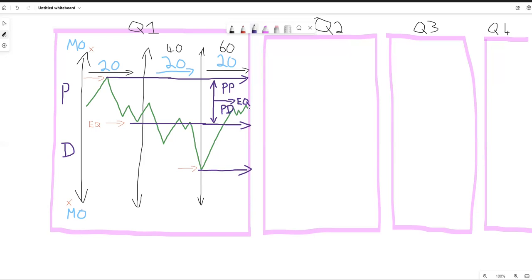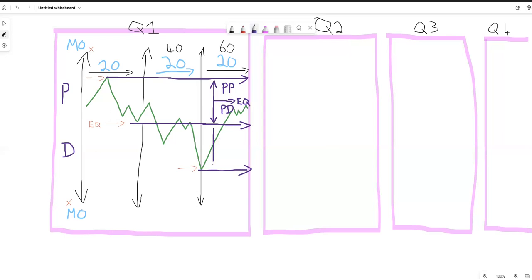So this is really based on more time than it is price, although obviously price is the swing high and the swing low, but in terms of time, this is where price is really working. Okay, so time being 60 days, upper portion of the premium, equilibrium, premium discount in the upper quadrant of premium. And then obviously this is the discount. So we've got the same idea.